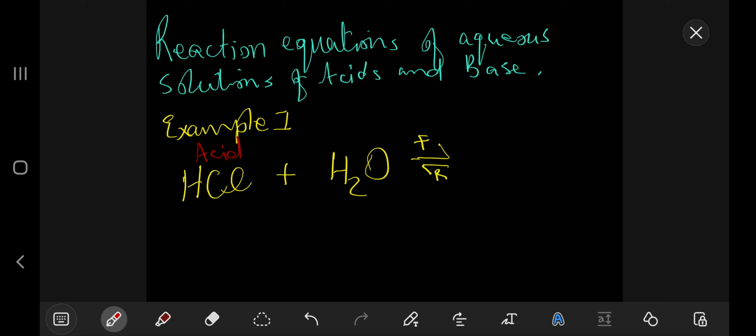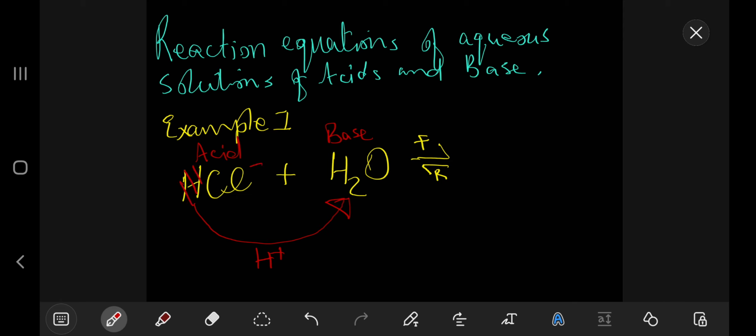So it means the second substance, the one reacting with the acid, that will become your base, right? So we classify the first substance and say, okay, this is an acid, so automatically the second one should be a base. And what is a base? According to Bronsted-Lowry, a base is a proton acceptor and an acid is a proton donor. So it means the acid is a donator of this hydrogen ion, right? So when it donates this hydrogen ion, Cl minus remains, right?